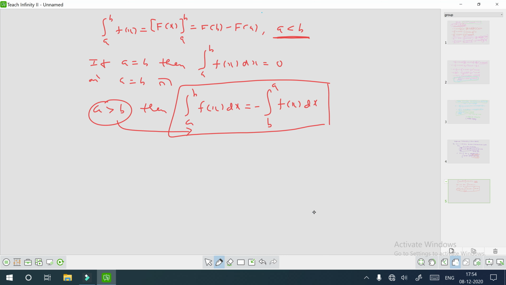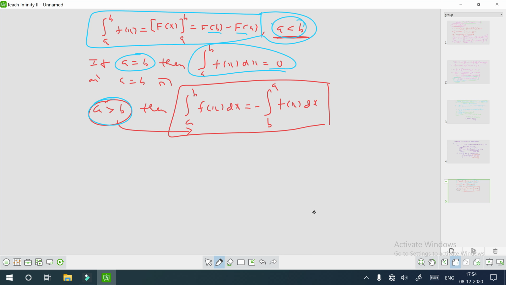તમારે શું યાદ રાખવાનું છે? એક તો આ પાર્ટ, we can apply f of b minus f of a only when a less than b, but whenever a equal to b, then definitely this integration is equal to zero. અને જ્યારે a greater than b હોય તો આ ફોર્મમાં લખવું પડે. કારણ શું? a greater than b, a to b હોય તો આ એની લોઅર લિમિટ થાય, એની અપર લિમિટ થાય, એટલે માઇનસ સાઇન. કેમ? તો કે f of b minus f of a હોય, એમાંથી હું માઇનસ સાઇન કોમન કાઢું તો શું આવે? f of a minus f of b આવે. ક્લિયર? So that is minus of the integral of f(x) from a to b આવે. તો એટલા માટેથી જ છે, whenever a greater than b, then we can apply this rule.